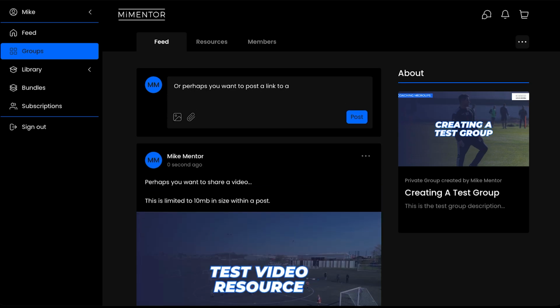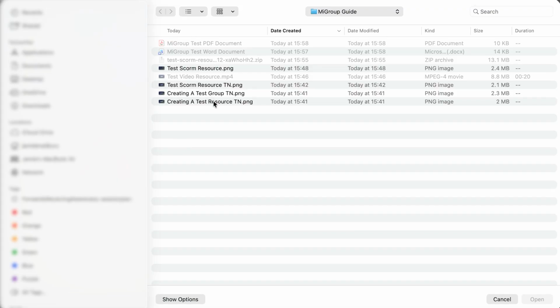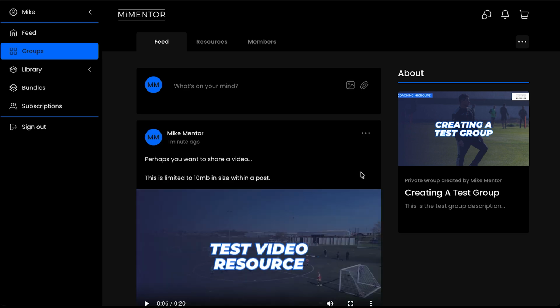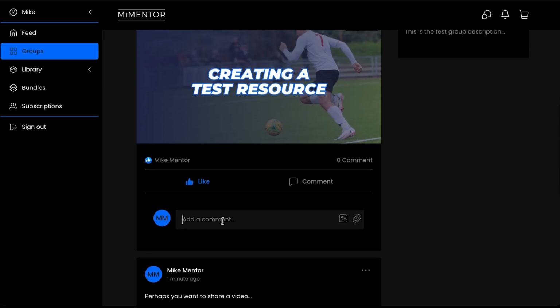This is how you would share a link to an article and add an image to share. Users can like posts and comment on them too.